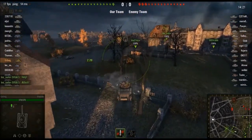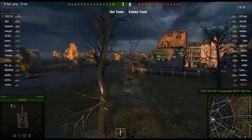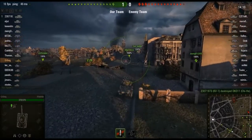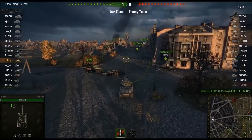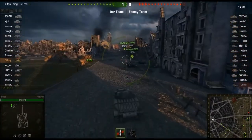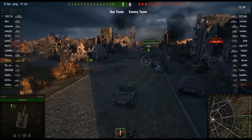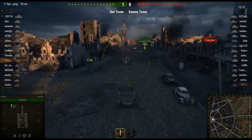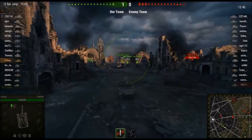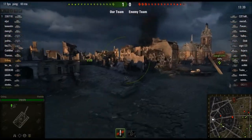So we're on Encounter Battle, so I'm going to head straight into the city, and you'll see how slow this thing is. I mean, most people will associate lower tier vehicles with high speed and low armour, but the tanks on the British heavy line, and most of the tanks for most of the French tank lines, at tier 4 and below have heavy armour and little speed, so it kind of contradicts that traditional view. I mean, you can see I'm reaching like 24, 23 kilometers an hour here. Most tier 4 tanks can do like 10 kilometers at the very least, more than that, so this thing is quite slow.